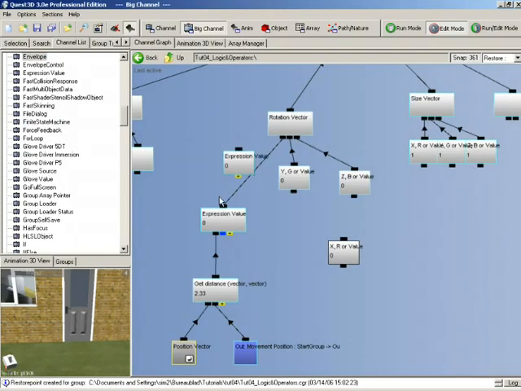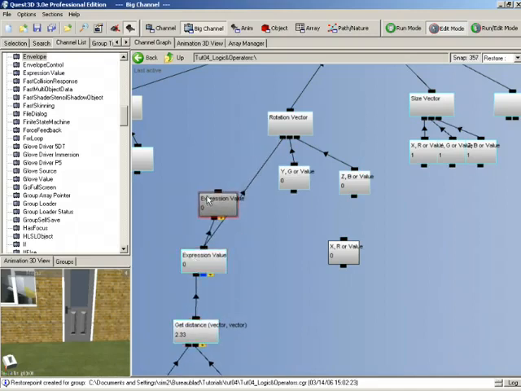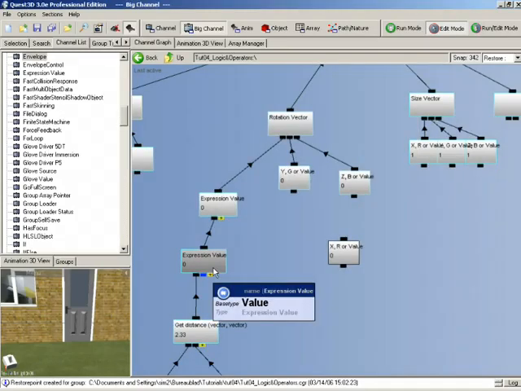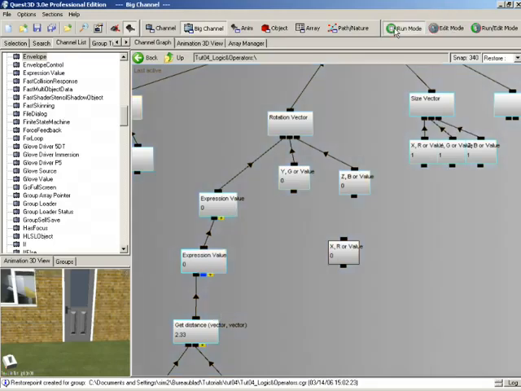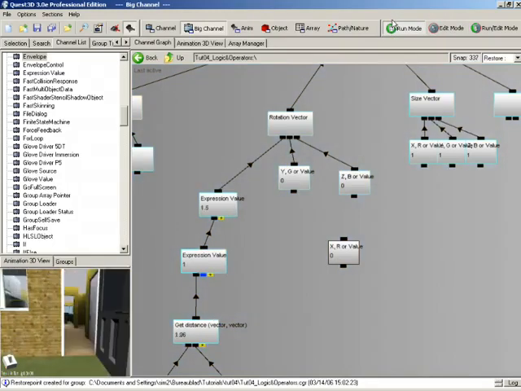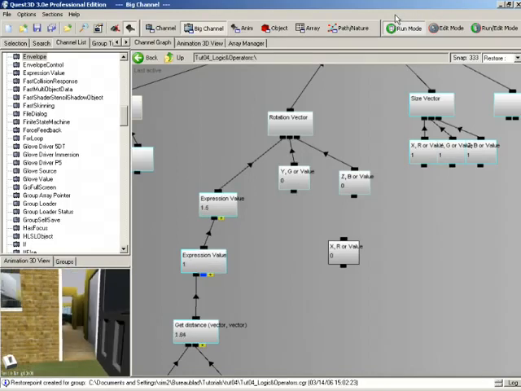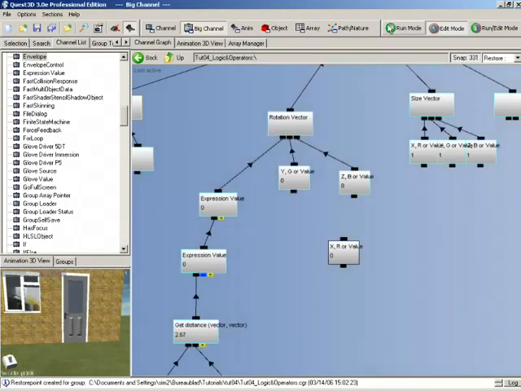You can put a more complex expression in one expression value, but often it's useful to use multiple expression values so that you can split up the math, and so it's easier to read afterwards. What I can do here is just a times 1.5, and so what it's going to take is the result of our first expression value here and multiply it by 1.5. So you can see now our door is opening a lot wider than it was before. Still not probably wide enough, so let's increase that a little bit more.